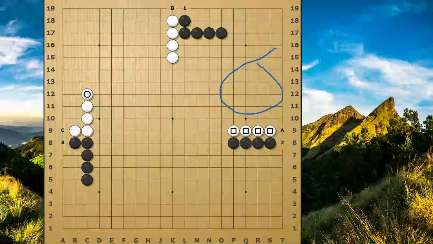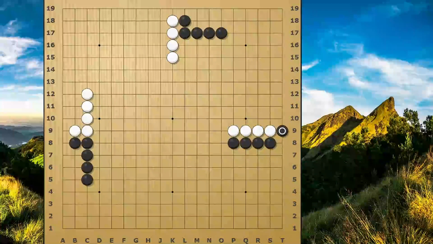Okay. That's why he liked doing this, right? He would do this very early because he would know what the situation was going to be at the end of the game, or had some notion of it, and said, I am never going to want anything other than this Hane. I'm never going to want to invade here, right? And this Hane is sufficiently, the follow-up is sufficiently severe that white actually must defend. For instance, if this is threatening to kill the white group, then white definitely had better defend, right?